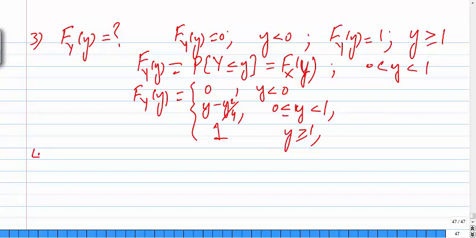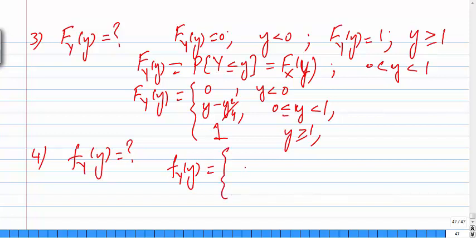Now the fourth part is the last one for this quiz. What is the PDF? Now that we have calculated the CDF, the point is to calculate the PDF, and we know that it's very simple: just take the derivative of the CDF. So for the PDF of y, we have to take the derivative with respect to y of this expression. That becomes 1 minus y divided by 2.